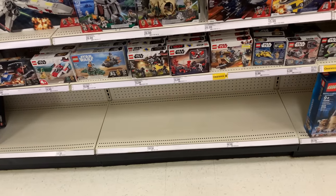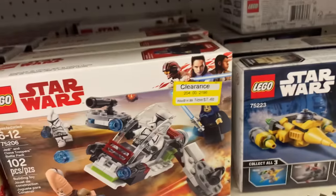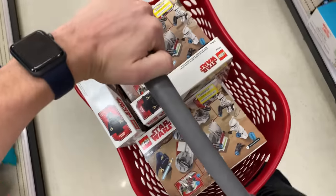I left my house to get pizza. I look like garbage, but I realize my Target has battle packs for 50% off, so we're going there and I don't care. I didn't really brush my hair — I was going to wear a hat and forgot to get one when I left, and then I was like, ah, screw it, I'm only going to get pizza. And then I was going to go to Target now, so I don't feel as great about it. But whatever — who cares? Screw everyone else. There's a lot of empty space — I think we all know what that's for in a couple weeks. They sold all the BB-8s — I think there were like six here. Battle packs, half price. Can't say no. And that is a full handbasket of battle packs. Can't go wrong with that.